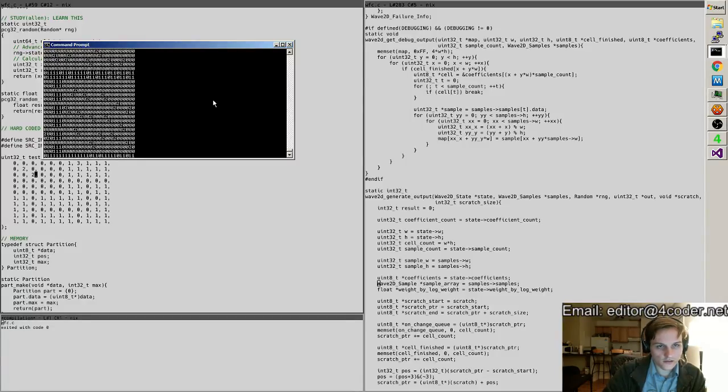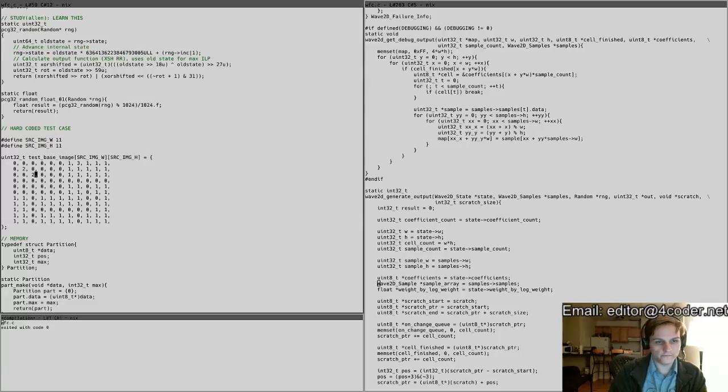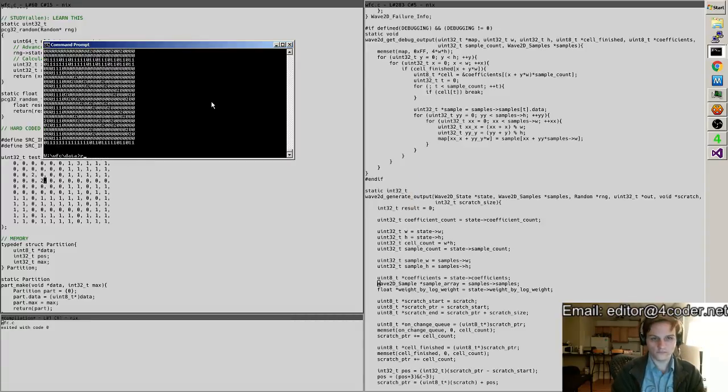Huh. So I moved the artifacts and that just caused it to behave in a totally different way. Very interesting.